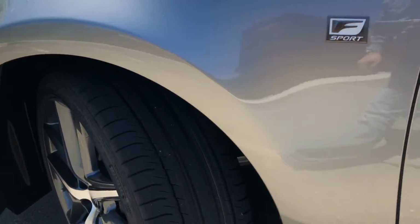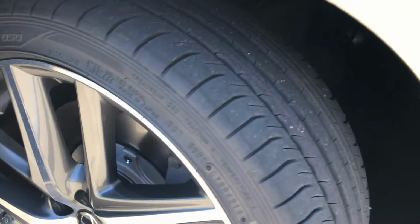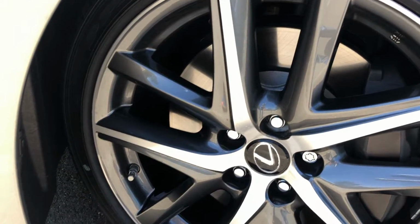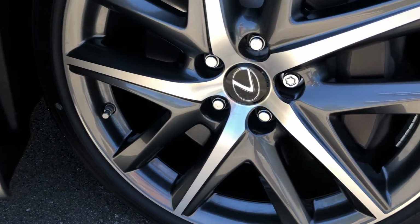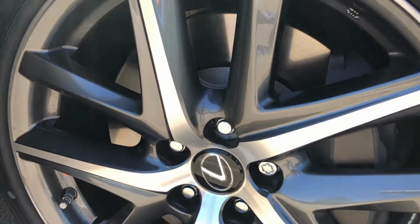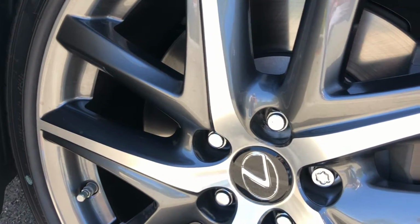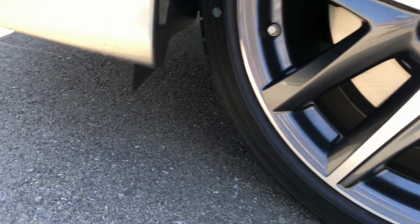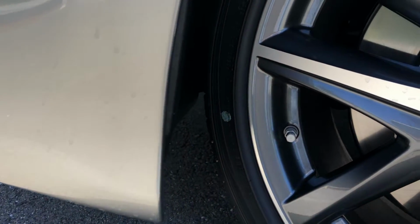But keep in mind, you can't rotate them. That means your mileage on them will vary. You may not get that good mileage on the tires. So you may need to spend more money on the tires, and you may need to get alignments and stuff like that. So if that's something that rubs you the wrong way, then this may not be for you. But if that's okay with you, then this is the car for you.